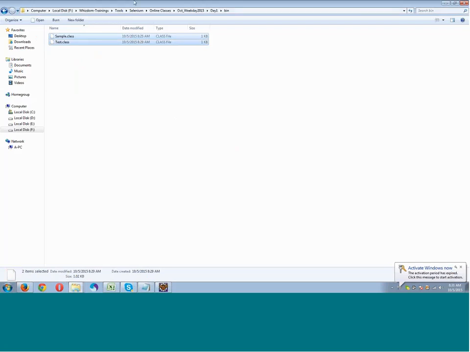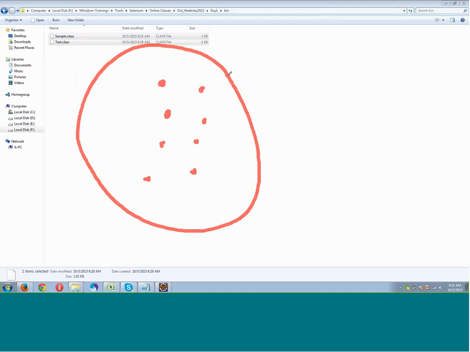If in a project we have multiple class files, we put all those class files in a single file, and that single file is known as a jar file.